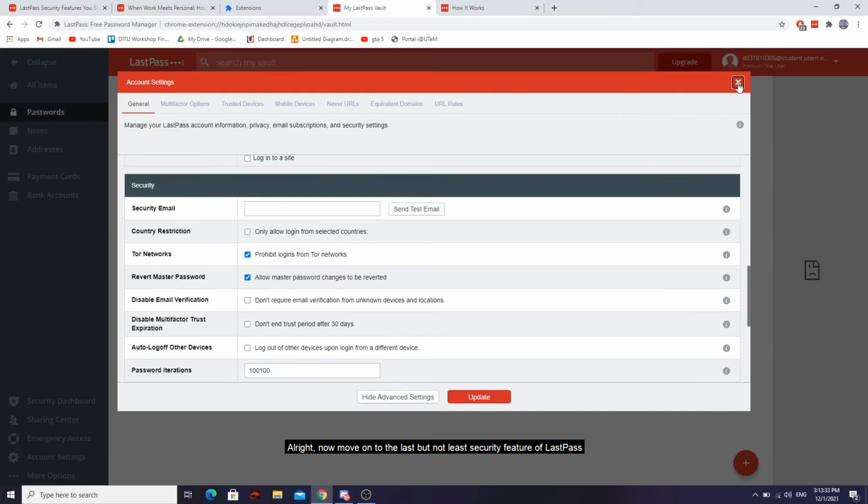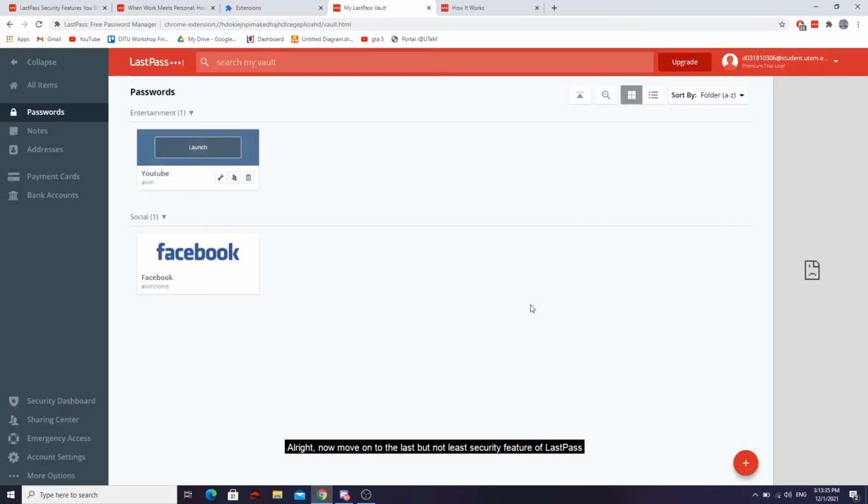Alright, now let's move on to the last but not least security feature of LastPass. Unfortunately, I cannot demonstrate how to use this security feature as it is only available to users with both a LastPass business and LastPass personal account.